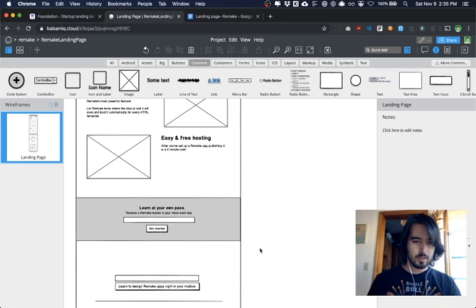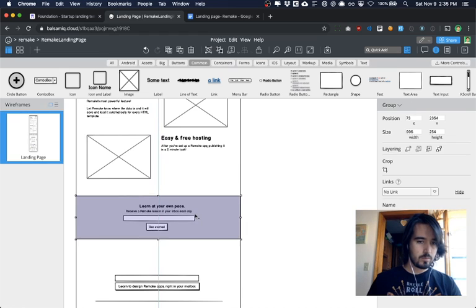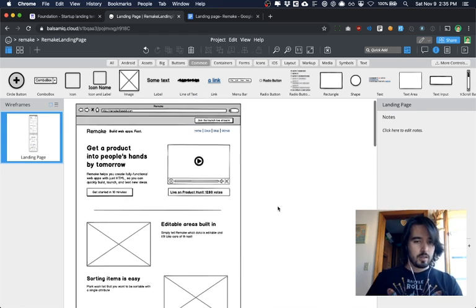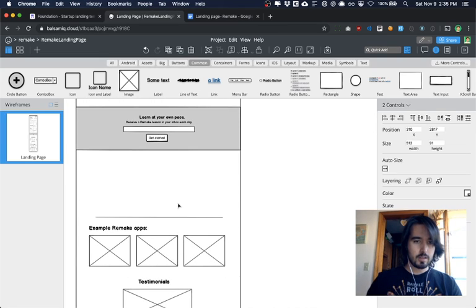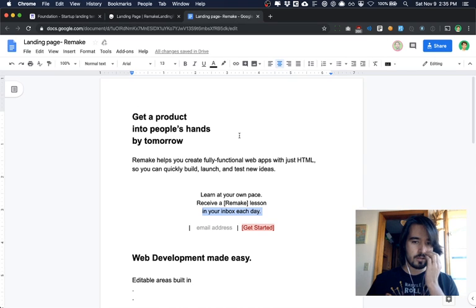Okay, so we'll do this. Group it, move it up. Okay, nice. So we've got that. We're gonna delete this. Okay, what's the next suggestion the copywriter made?